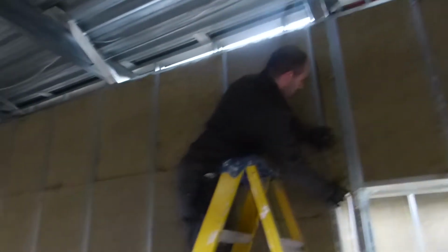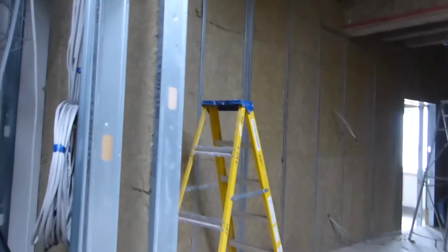Now I think if we go through here, we'll see that the whole inner wall has been rock wooled in Studio 1. Yeah.